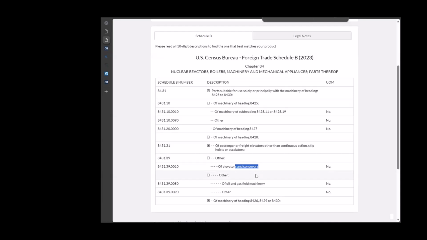So yeah, I think you're on the right track. If it has these extra extrusions and is part of the machinery or part of the conveyor, then you'd be fine putting it under here. But if it's not really part of that machinery, then the other code for the 7604, back to the aluminum extrusion. Okay, so I'm pretty confident we're doing it right. I just thought I'd throw it out there. Yeah, certainly. Thank you. Yep, no problem. Thank you.